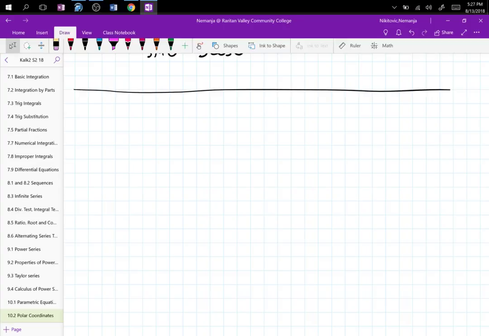All right. So what you have over here is a flower that has 8 petals because I had 4 theta. When you have an even number, it doubles the amount of petals. If you have an odd number, it is that many petals. So 5 theta will put 5 petals, and 10 theta will put 20 petals. So even numbers double the amount of petals, odd numbers keep the same amount of petals you had. So this is the graph that you get if you simply graph 4 sine 4 theta.